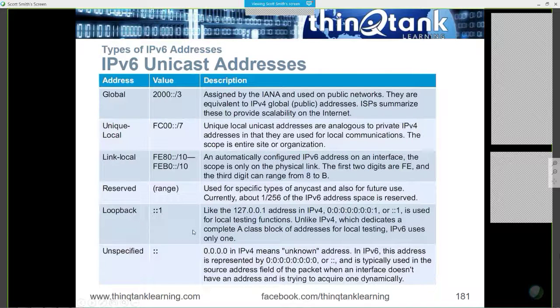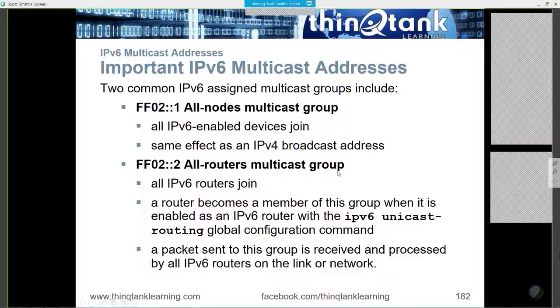All right. Multicast is a very important part of IPv6 as well. Multicast addressing. There are some well-known multicast addresses that you're going to have to know, but all IPv6 multicast addresses start with FF. All of them. Okay? Now, we're not going to get into the whole scoping of multicast. The 02 is actually a site local scope, and then there's a 01, and there's different scopes, but don't worry about that. If you see an FF address in IPv6, it's multicast.